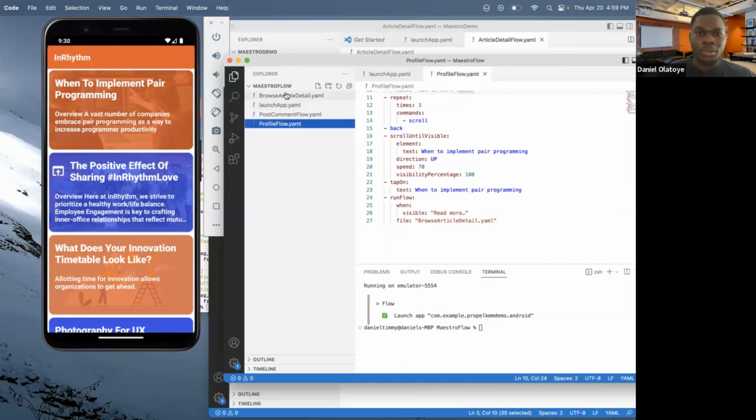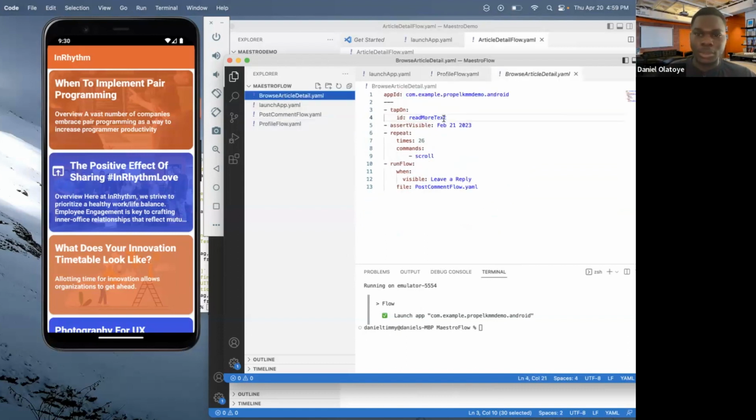Then we can actually get Maestro to read us this article by itself. Then in the browse article flow, we scroll and we try to post a comment using Maestro. So let's just automate this process and see how it works.